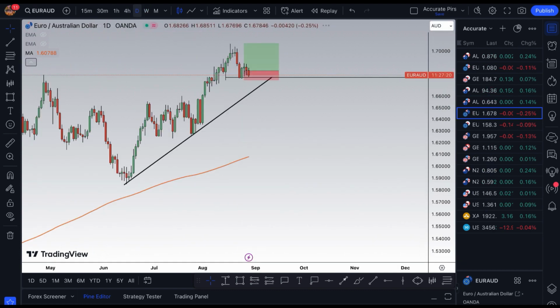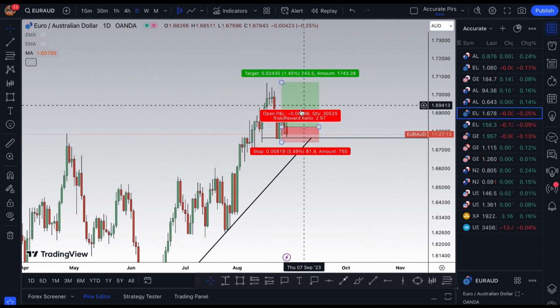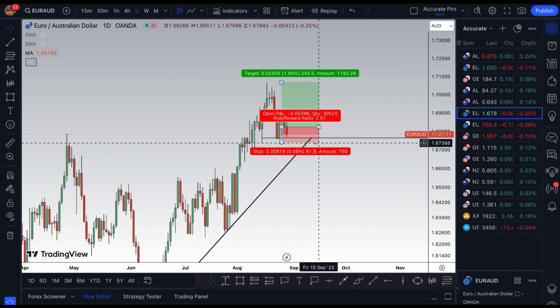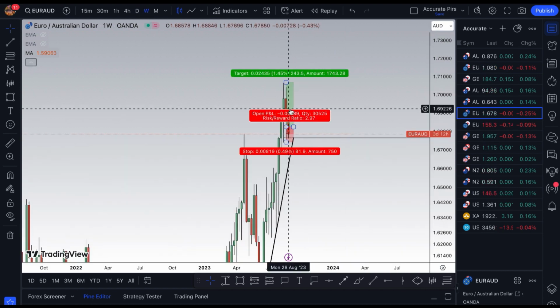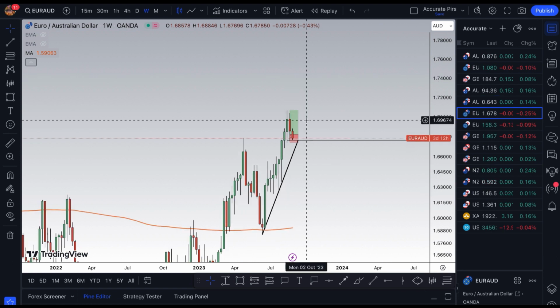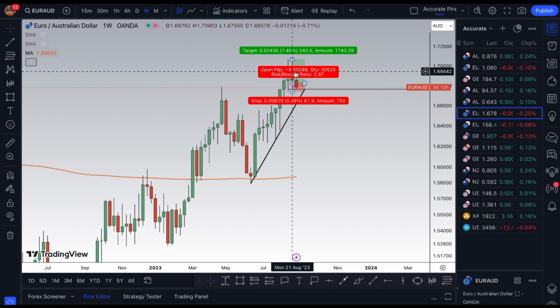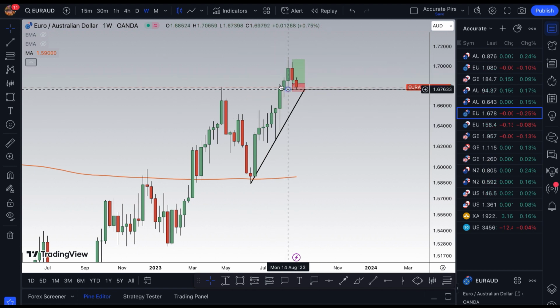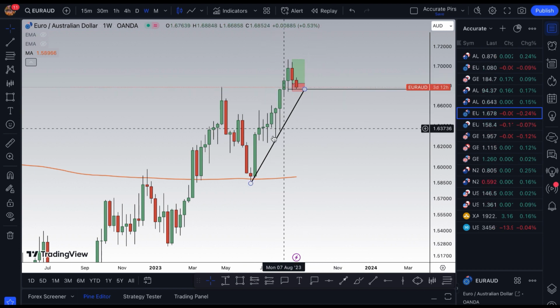So let's move on to Euro AUD. So similar situation with Euro AUD. Literally got in this last week, break even, and if I'm honest with you, let's look at it on a weekly time frame. Whole reason why I did not jump back in this trade, because look, 2 spinning tops here on a weekly time frame. So this is highlighting to me that this uptrend could be coming to an end, and now we're getting ready for the market to have a push towards the downside.